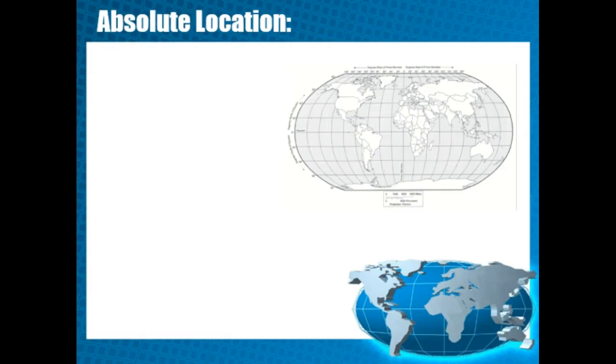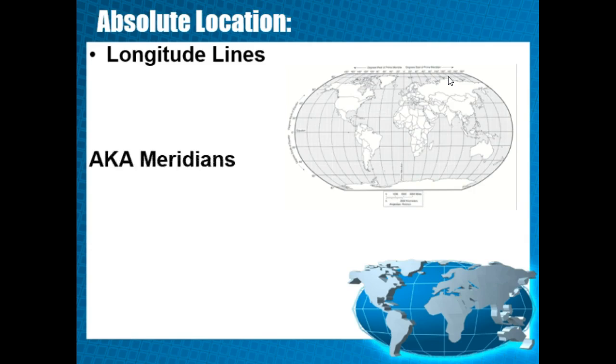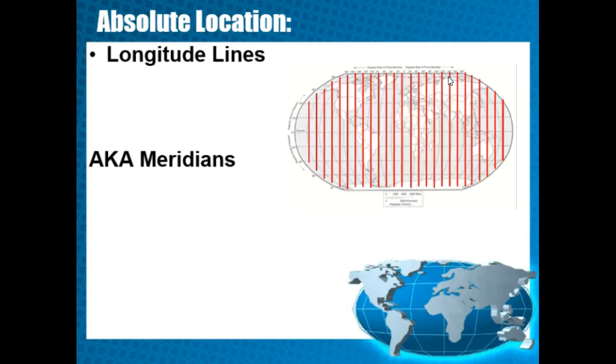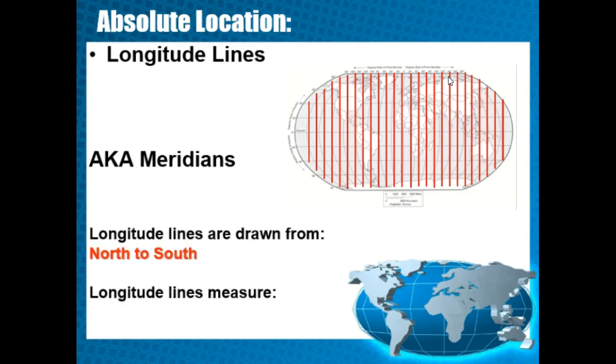Now let's move into the second part of finding absolute location. Just like in math class, when you're finding coordinates, first you look for the x-axis, and then the second part of your coordinates uses the y-axis. So now we're looking at the lines that go up and down, otherwise known as longitude lines. Longitude lines can also be known as meridians. Meridians or longitude lines go up and down on the globe, and they are drawn from north to south, but they measure how far east or how far west something is. I know that's a little bit confusing, but that's okay. If you're confused on that and how we use the coordinates, we're going to clarify that in class.